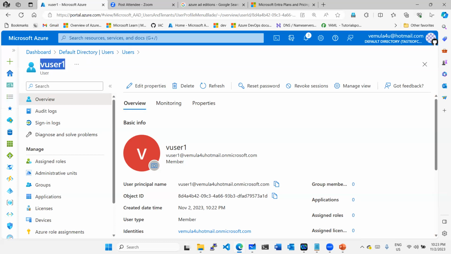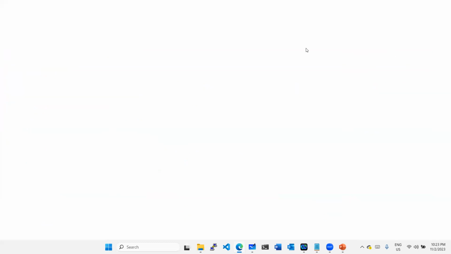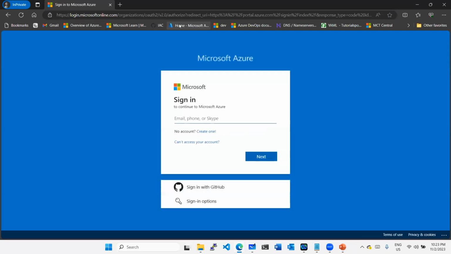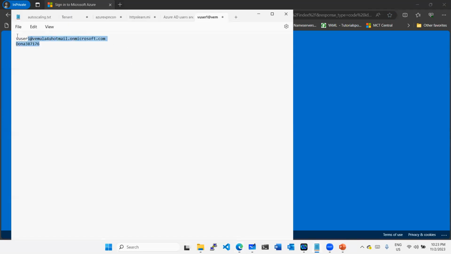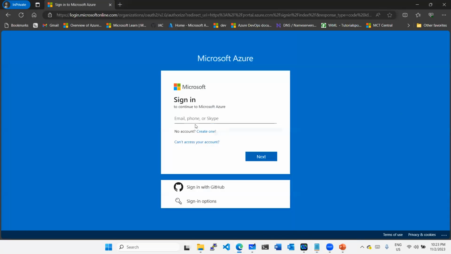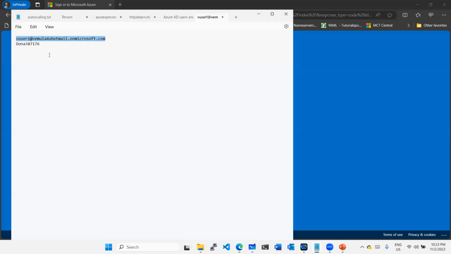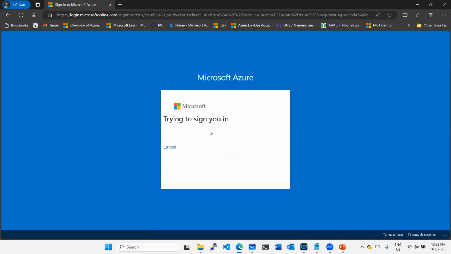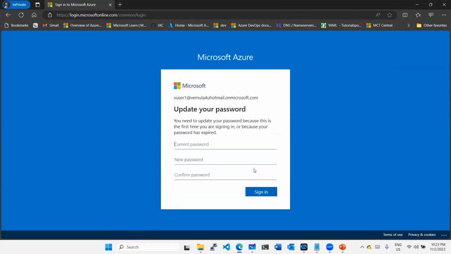I'll get into a private browser mode and I'll try to access portal.azure.com, which is your Azure portal. This user is trying to log into this portal using the credentials shared with him by his administrator. So he enters the password and hits sign in.